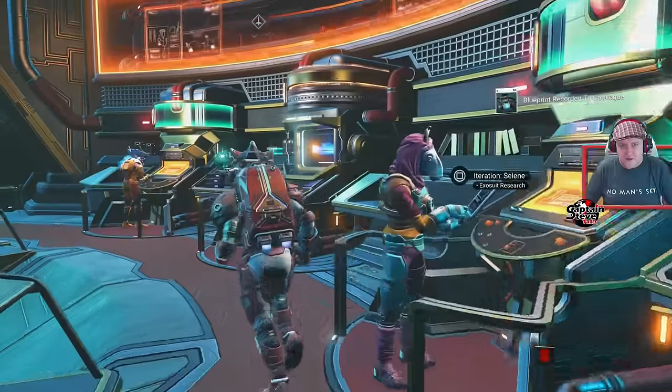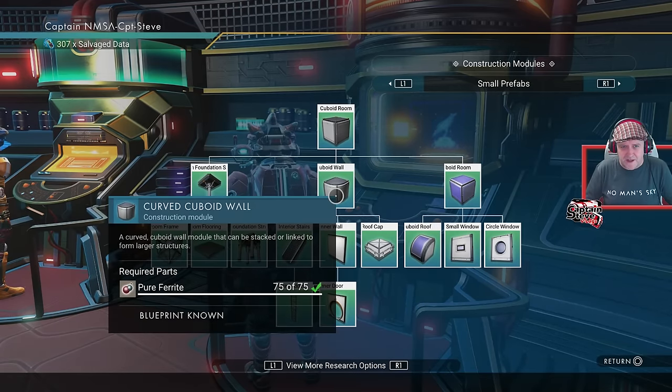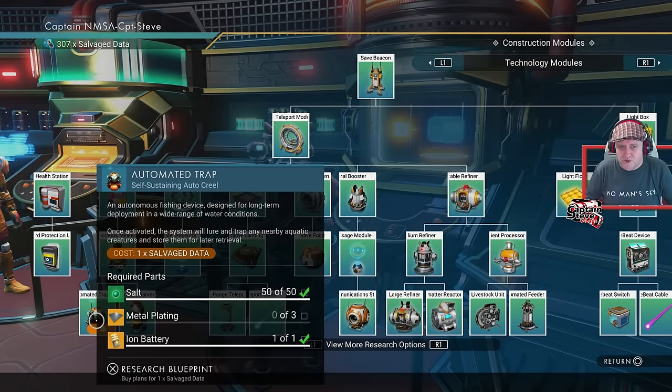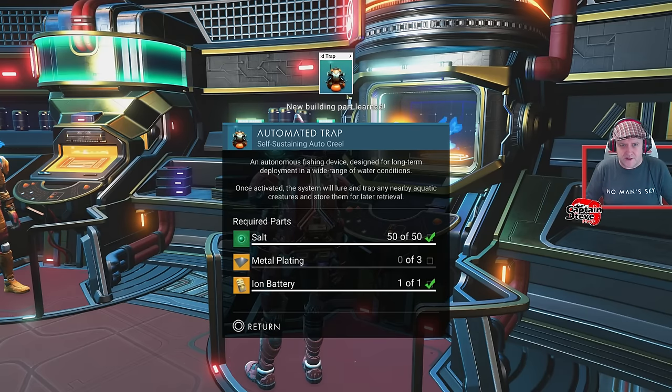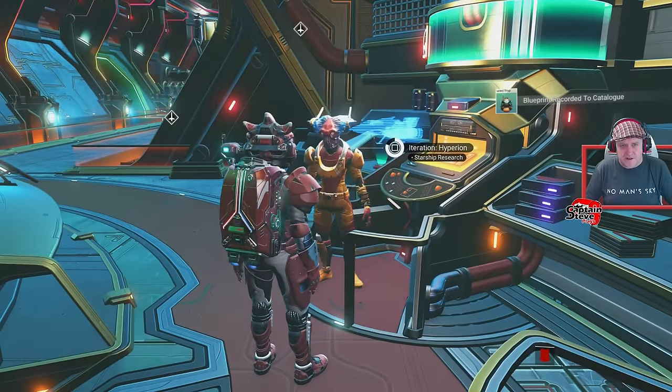Okay. Coolio. Now, under base parts, there is an additional part to be had as well under tech modules. This one here, automated trap. You can put these in water and it's automatically going to catch you some fish. So we're going to pick that up as well. Lovely jobs.